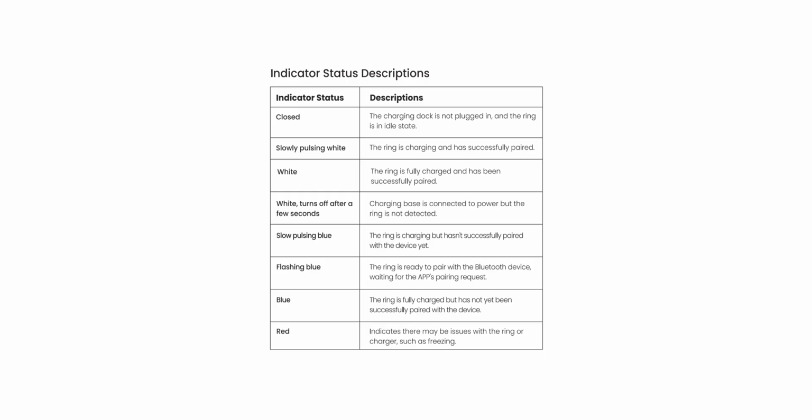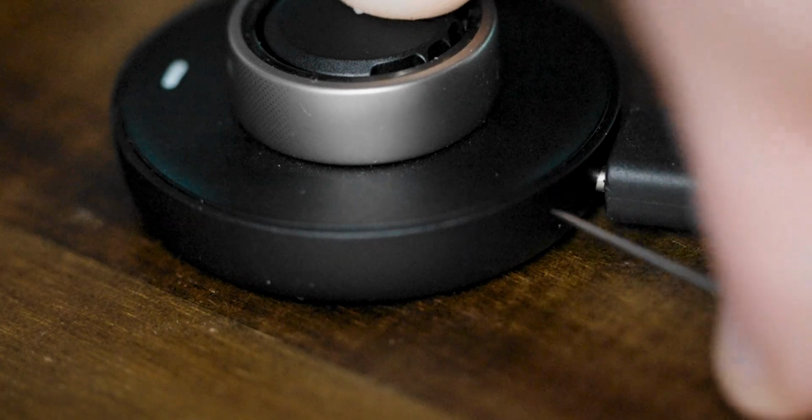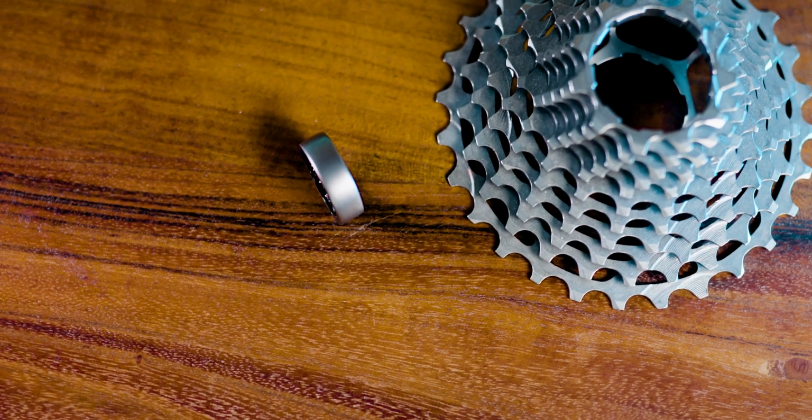And then I also had one issue where I was putting the ring on the charger and I got a red light instead of a blue light, meaning that there was some sort of error with the ring and it wasn't able to charge correctly. For you guys, there is a way to reset the device and the charger itself by pushing a little pin into the charging case here. It's kind of tricky to find. You just push it in once, or push it in twice and hold it, and it'll reset the charging device.